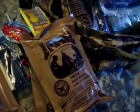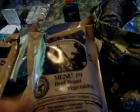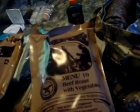I go with MREs because I don't have to boil a damn thing. The food's already in there, it's already ready to eat, and the cool thing about it is it even has a heater in there, and I don't even have to boil water. It also has more things than just food. This thing's got toilet paper in it, gum, matches, all kinds of stuff in it. So that's why I keep MREs. They're more expensive, but to me they're well worth the money.